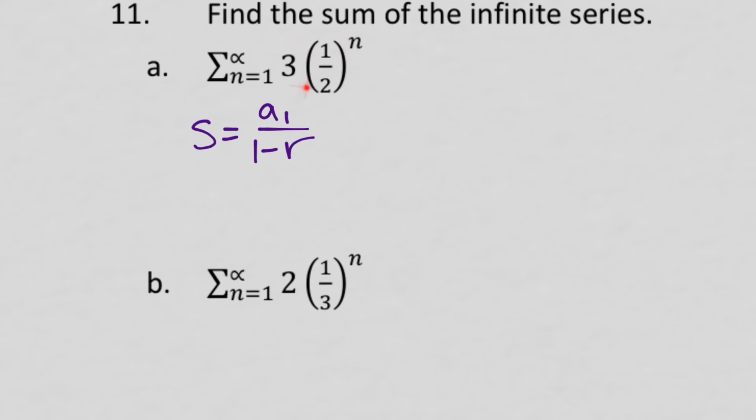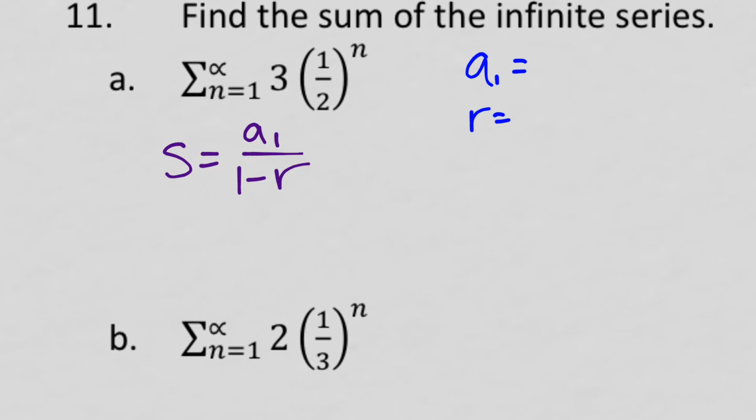This one is geometric. Notice the n power there. 2, it has to be infinite. There it is, infinity. And 3, it has to converge. This one does converge because r is 1/2, which is a small number. So it meets all 3 requirements. That means we use this formula. So in order to use this formula, we need the initial term and we need r. Let's find those two. The initial term and r.